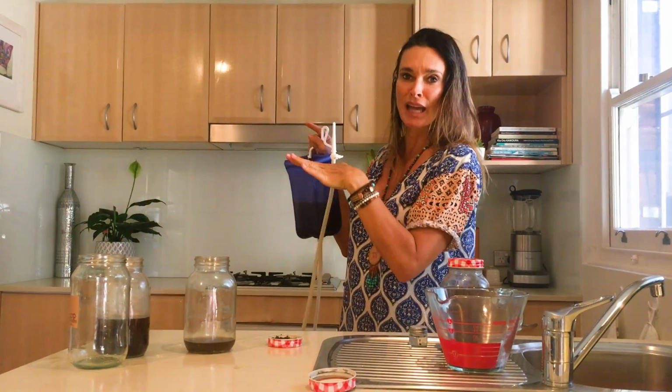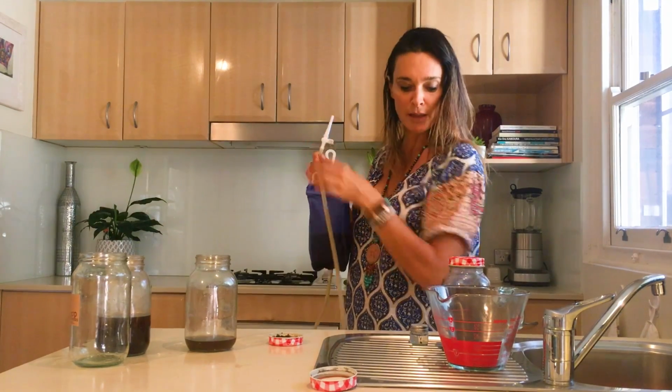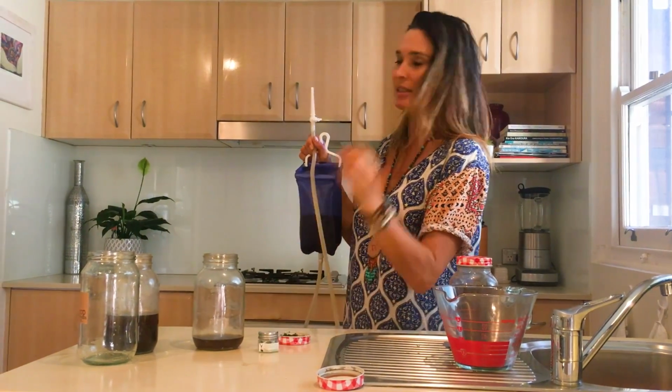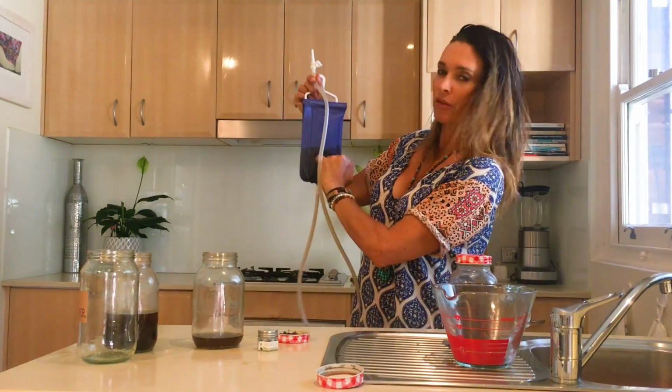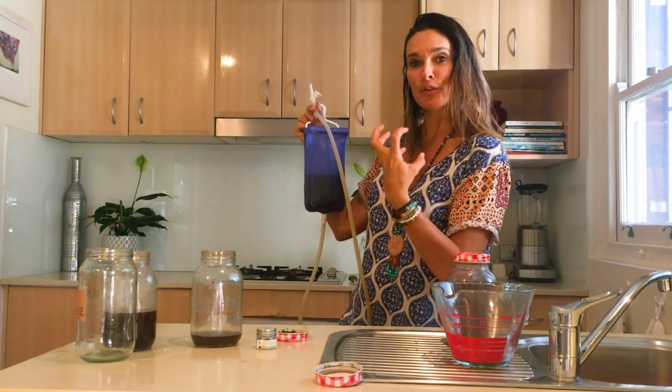Get down, it's really nice to put a towel down and a pillow and lie down on your right hand side, and then you want to put some coconut oil on the tube so that it goes in nice and easily. And then you just simply insert the tube and turn this on, and just keep an eye on the level and run that till it's halfway down. Then you can just obviously hold on for as long as you can.